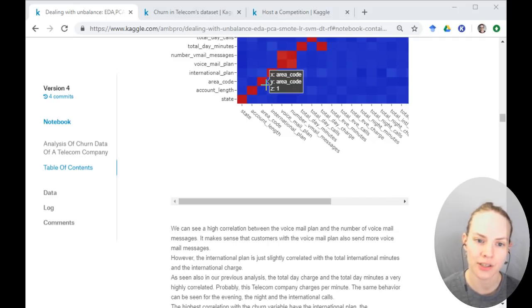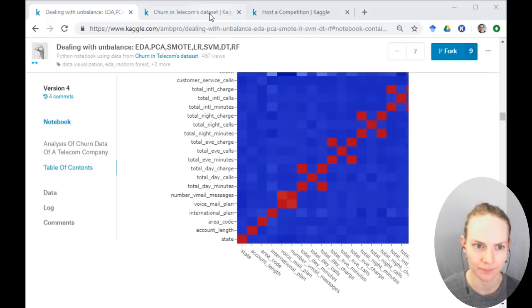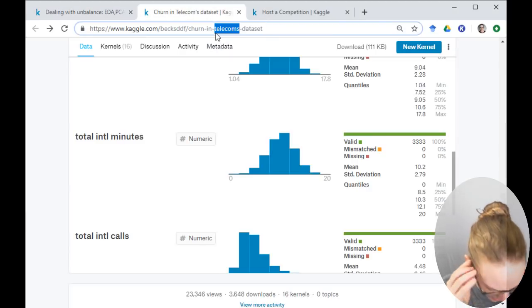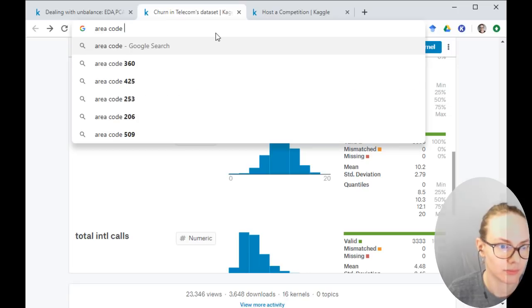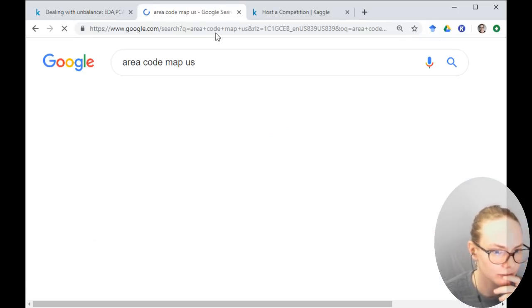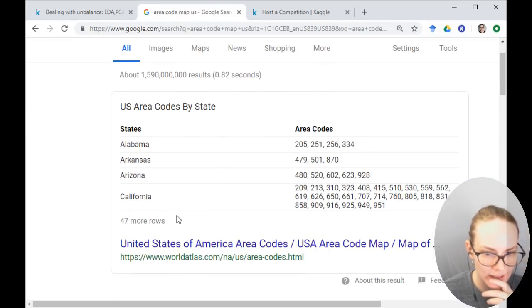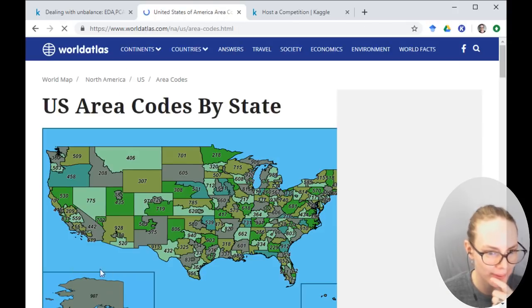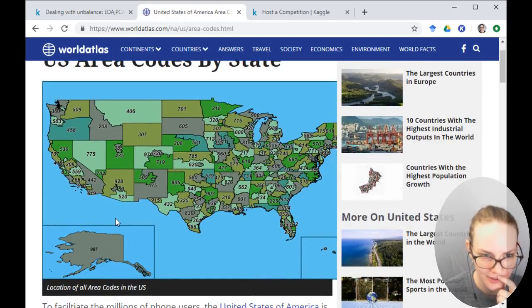Also, area code is another one. I actually got a question about that. I don't actually know. There we go. Show me the map. Okay, so I was wondering if there was a geographic relationship with area code numbers, and it looks like there's not.